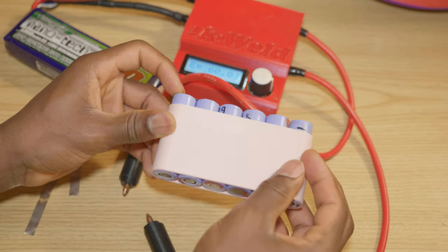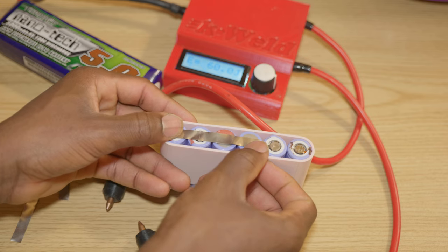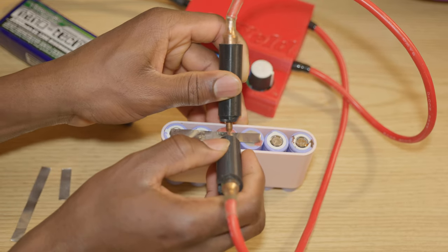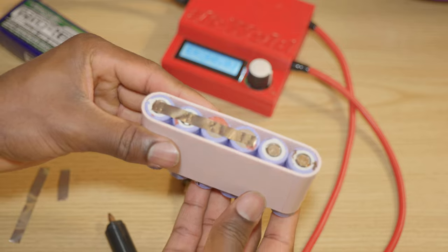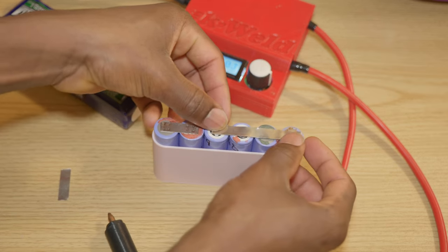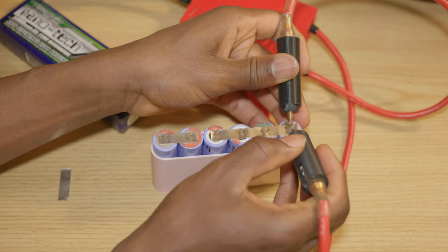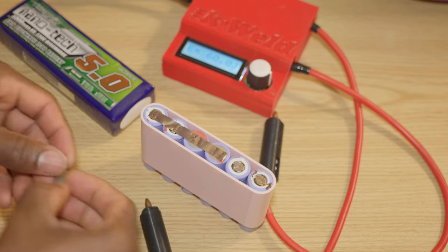These are already in parallel. We're gonna flip that around, and then we're gonna weld four at a time, just like this. Next. And then we're gonna flip it again. And this time we're gonna weld all four together. And then the two cells left.